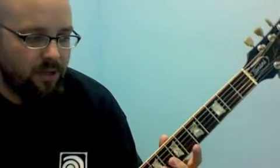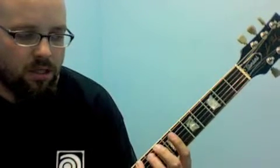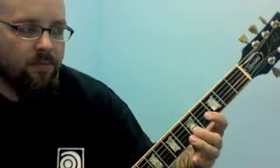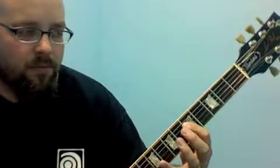What I like about arpeggios, before I begin, is that they're pretty foolproof. If you know the chord and know what you're playing over, then you can play the arpeggio or the triad and it's never going to sound bad. So once it sounds great, you can just kind of take it from there. So what I'm going to do is quarter notes and then go to 8th notes. Sorry, 1, 2, ready, go. Now 8th notes. 1, 2, ready, go.